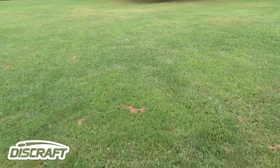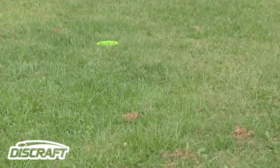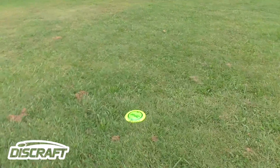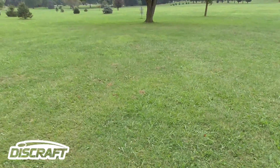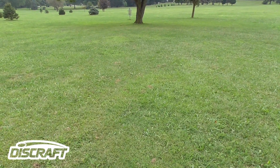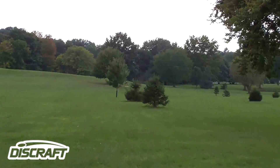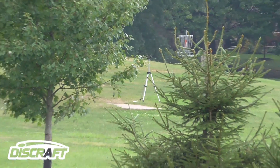So that was the big tree there. The yellow one didn't get as far as I thought — it's right over here. In relation to the tree, probably linearly about 40 to 50 feet past, so about 440 feet on this drive, which is not bad. You can see the tee pads are down there.